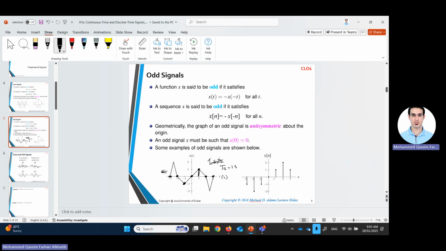So if I want to plot it, it will be something like this, assuming that I'm starting from -3. At -2, that's a 0. At -1, I have a -1. It's a pulse like this. At 0, I have a 0. At 1, I have 1. And then I have zeros elsewhere. So this is what we call a discrete signal, and here we have x of t. In discrete, we call it x of n.